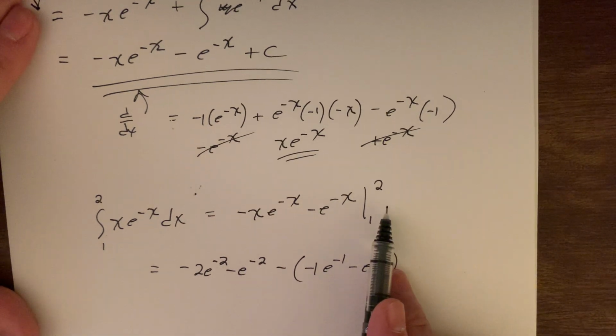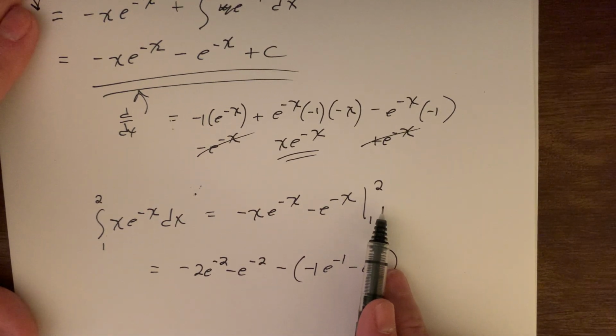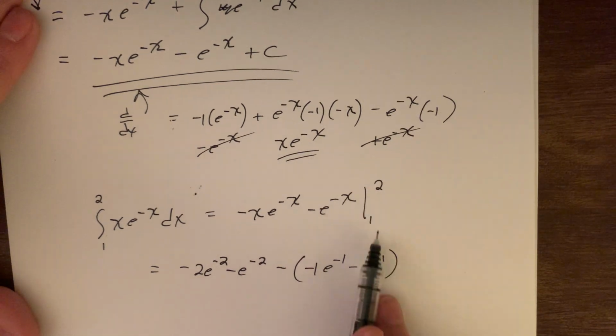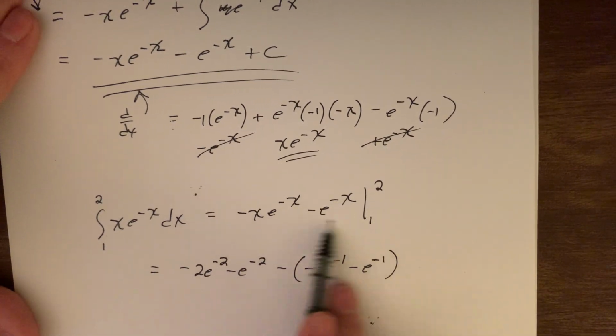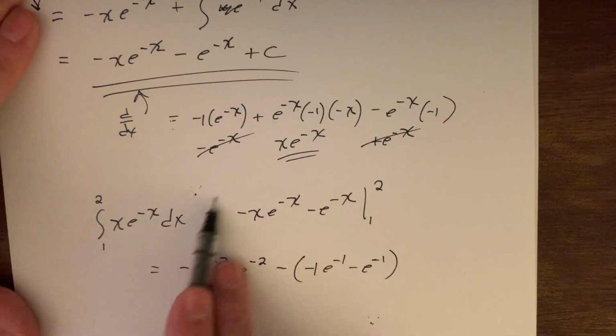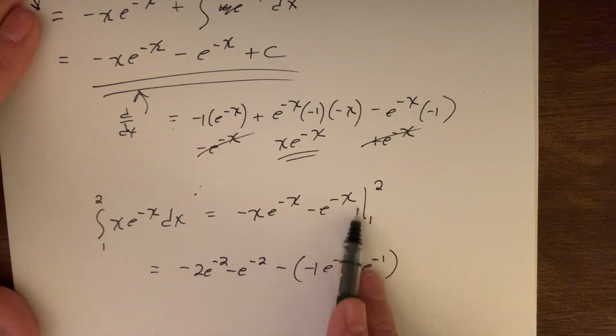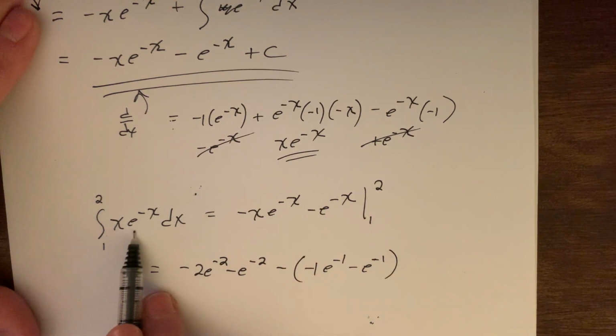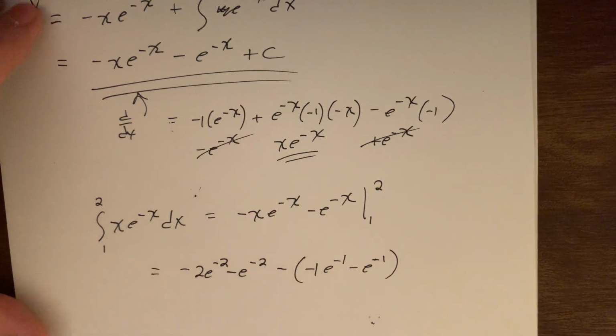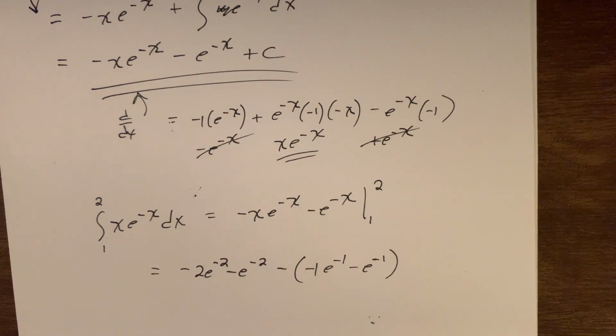The point was just to point out, if you're solving a definite integral using integration by parts, that you're plugging these bounds into the whole thing, not just this last piece. All of this is the antiderivative. All of this is the capital F of x that goes with the little f of x here. Last thing before we move into another problem.